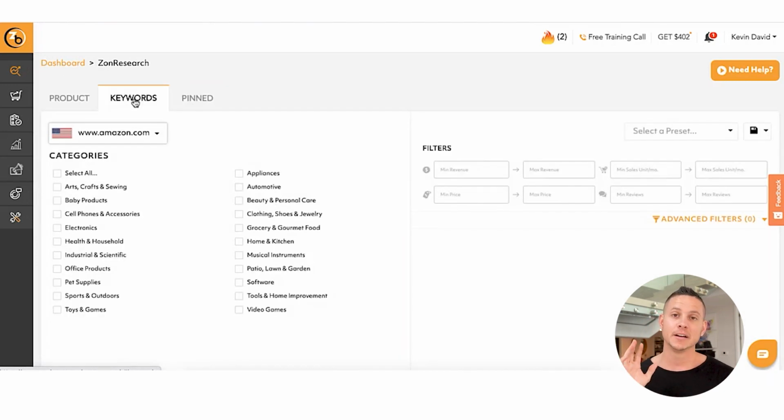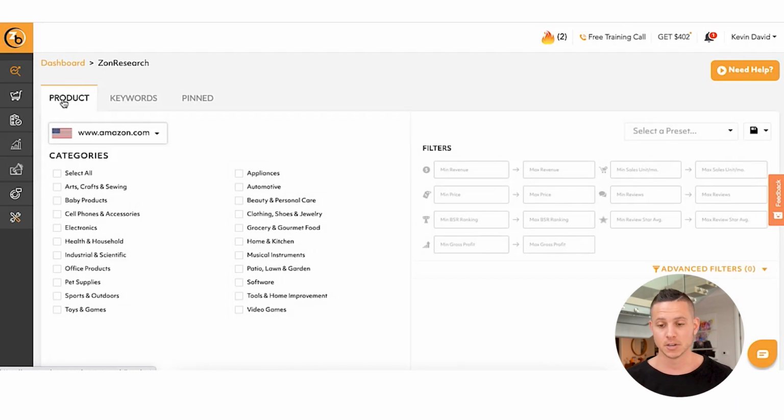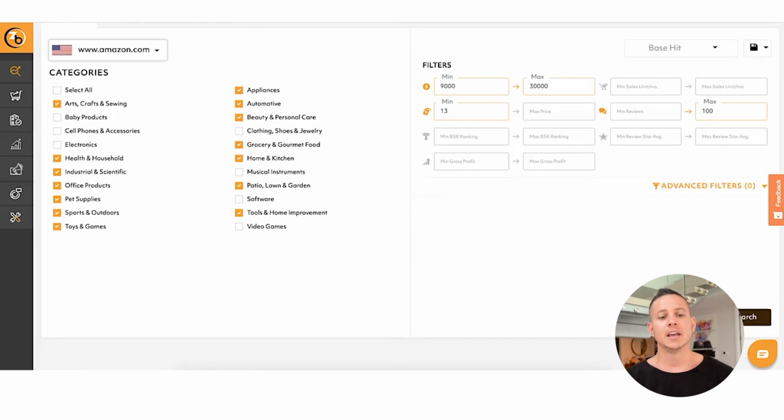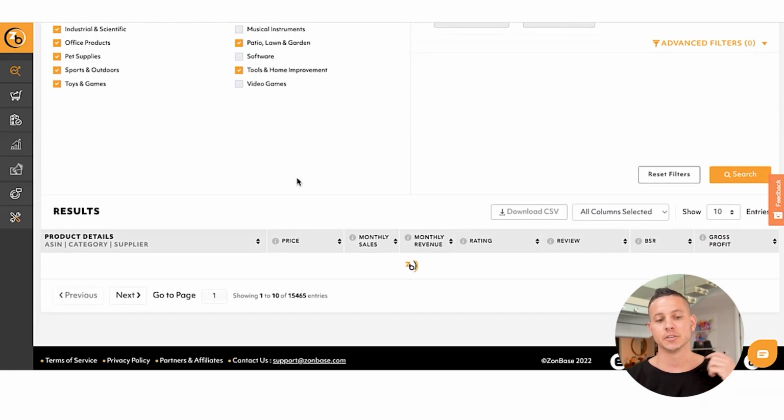Now, I wanna make a very important distinction, and this is a huge mistake that a lot of people make. See, what happens is people will actually go to the product research tool of any of the softwares out there, right? And let's just select a preset really quick and click search so I can show you guys what this looks like. If you go to the product section and you actually fill out your filters, choose your categories, things like that, that does work, right? But it only shows you single successful products, right?